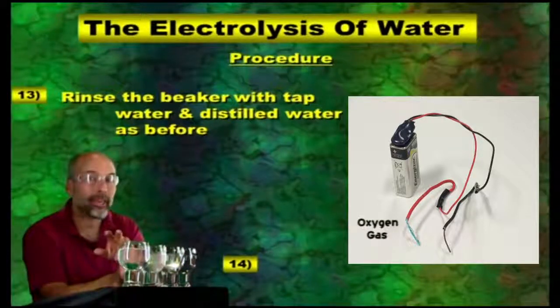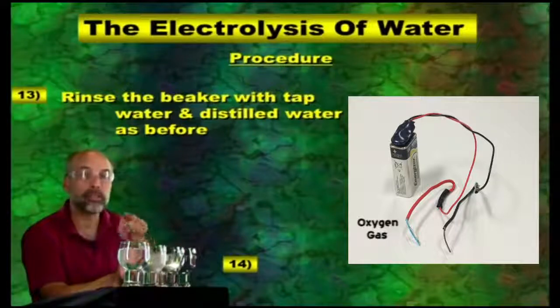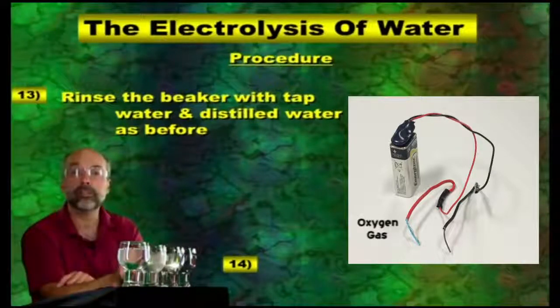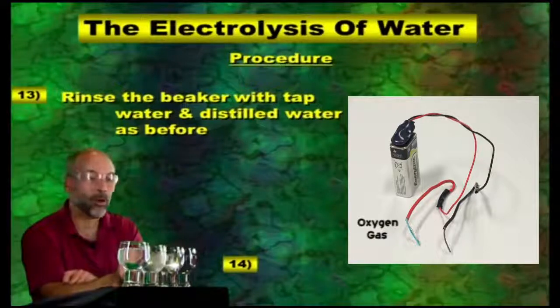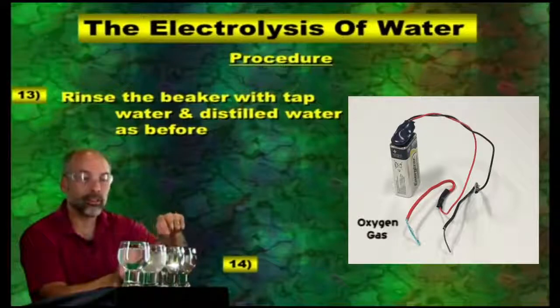How do we know that? Well, think about copper. Copper is this element that makes up this wire. When copper mixes with oxygen, what color does it turn? Think of the Statue of Liberty. It turns blue. Oh my goodness, look at that. Blue is coming off of there. The oxygen is coming off right there.